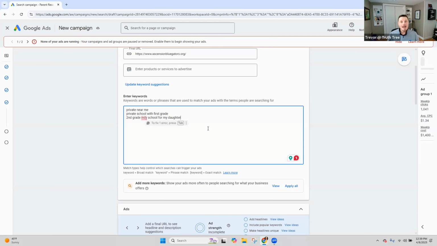When the words match, Google's like, ooh, this is very likely to get the click, getting us money. We're going to put it at the top. And they're willing to, in some cases, sacrifice more money coming from ad number 2 to ad number 3 or even ad number 4.